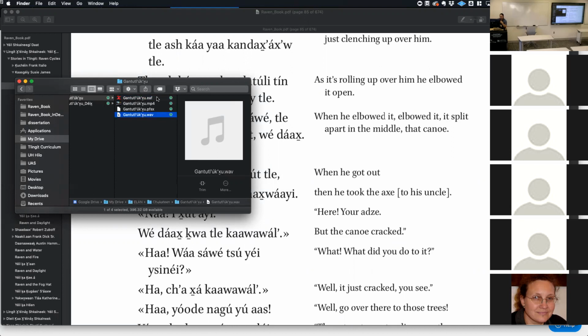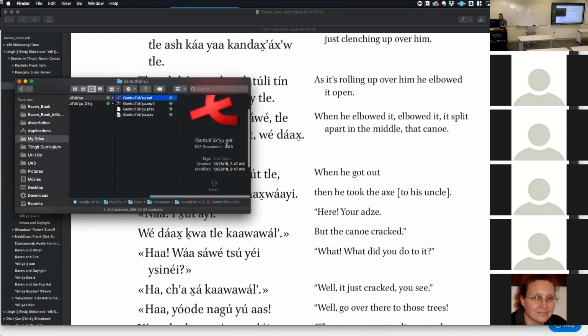And if you're sending it to me to look at, all you have to send is this EAF file, which is very small. Then I'll just drop that into the same folder that I have, and it will automatically grab the audio and the video. So you don't have to share the audio and the video with me, just this transcription file, which should be very small when you email it. So you would just attach that EAF file itself.